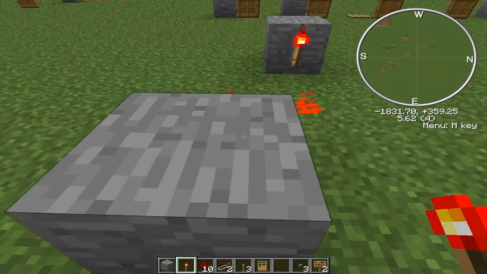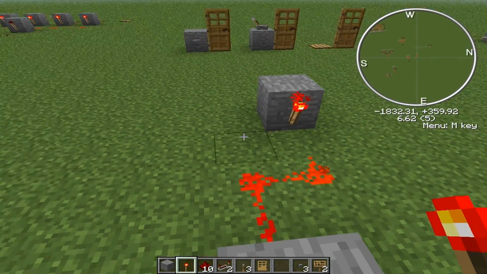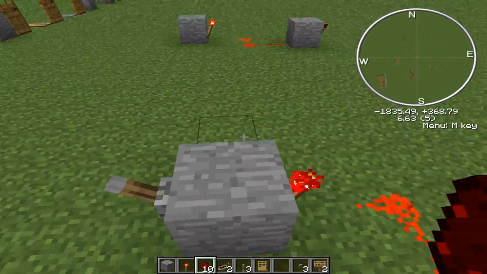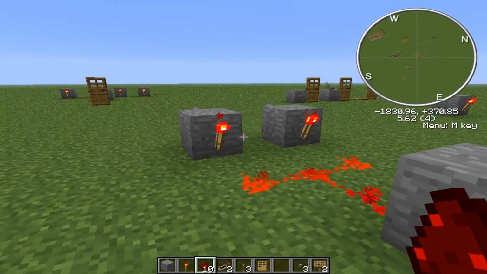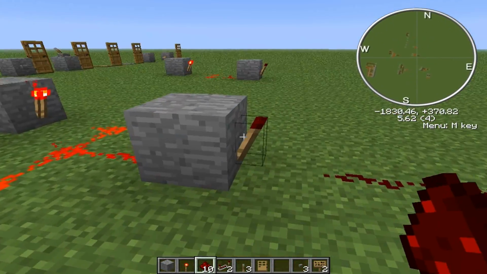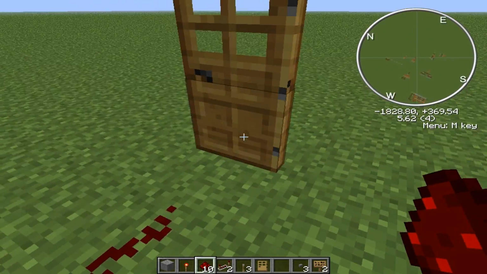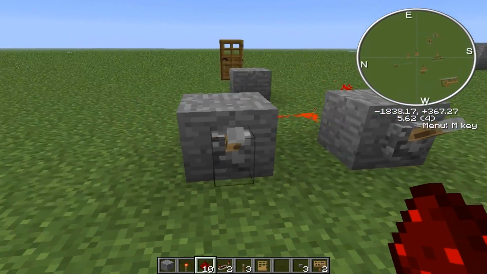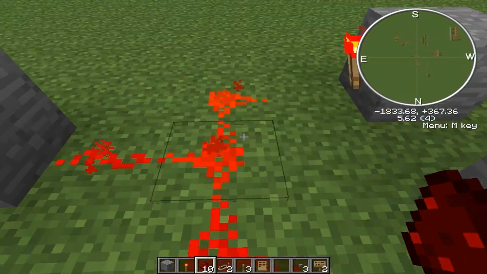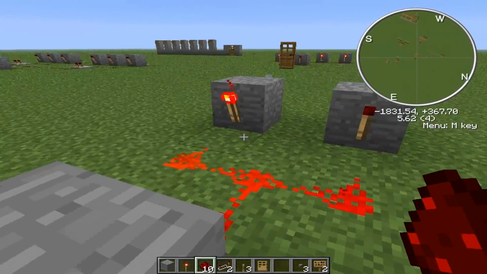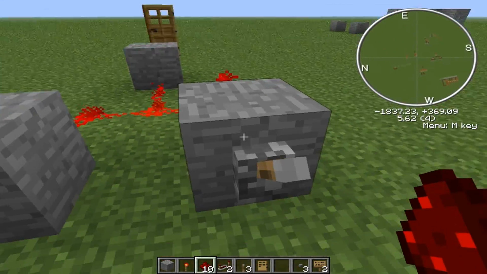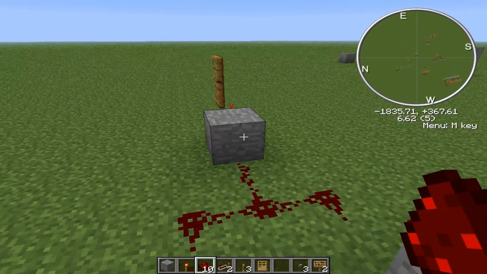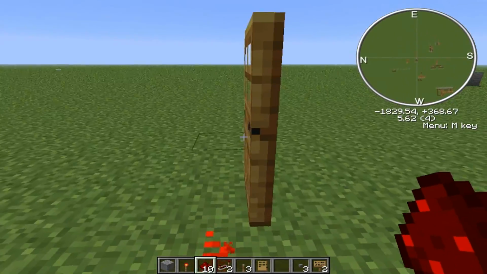And so you can add more and more conditions. These are called conditions. This is a condition. And I've set one up over here already. This is basically the advanced version of that. So basically, as long as both of these are powered, it's going to keep this off, which keeps, in theory, the door closed. So, say you have two switches somewhere that you have to pull down, and they're both in different rooms. Here's one switch. You've pulled it down, but the power is still keeping this torch off because you only need to have one of these on. So in order for that door to open, you have to pull both of them down, which is, in theory, why I call it a condition branch, because two conditions must be met before your outcome can happen, which is, in our case, the door opening.